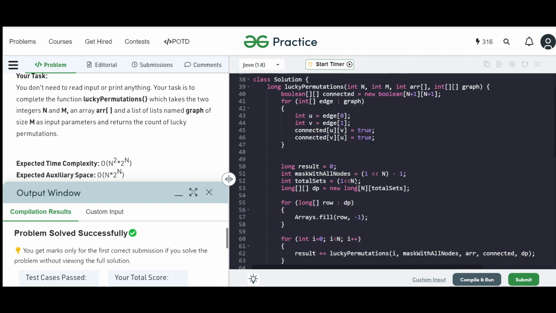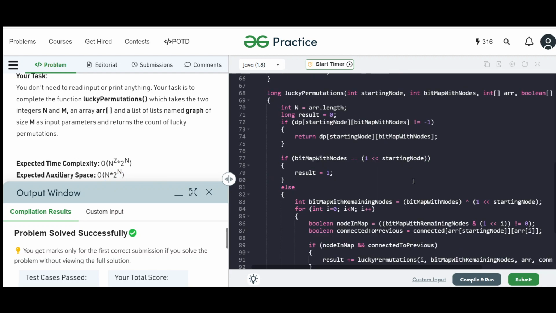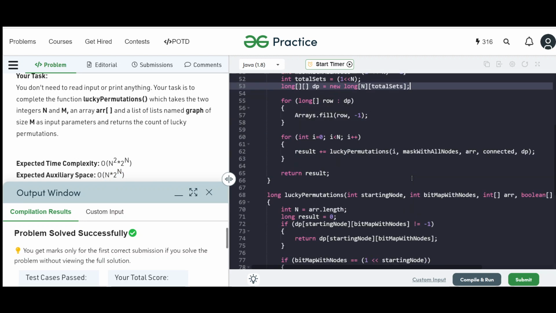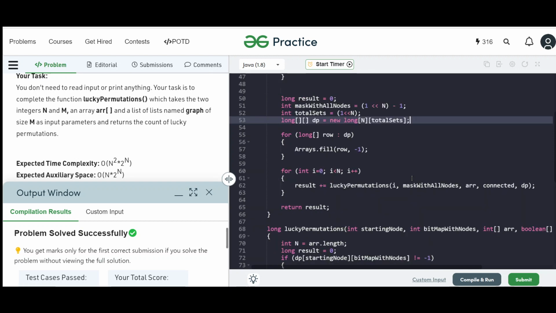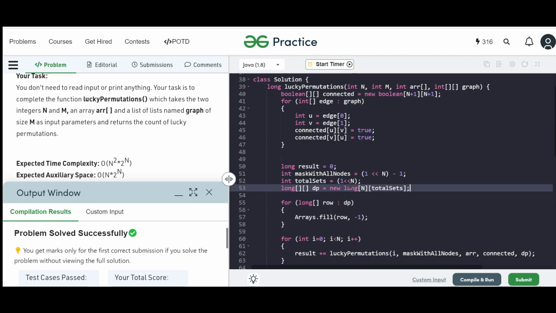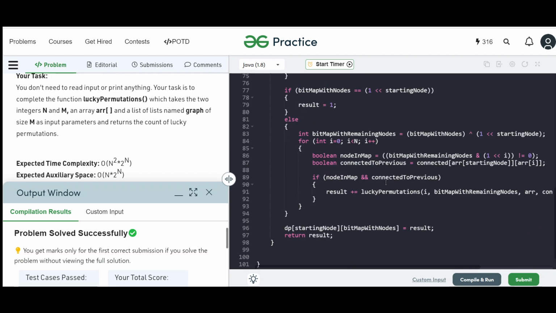So clearly for the space complexity, you're using this DP array, which is n by the total sets, which is 2 raised to the power n. So your space complexity would actually be n times 2 raised to the power n. Let's talk about the time complexity. For each and every one of these n times 2 raised to the power n states, we are doing a further for loop within this, right?